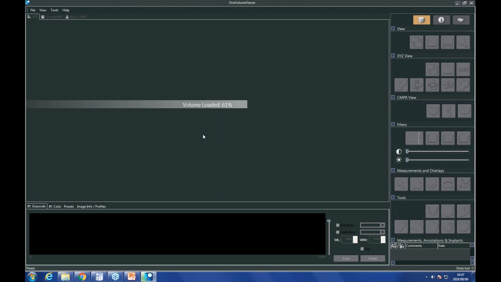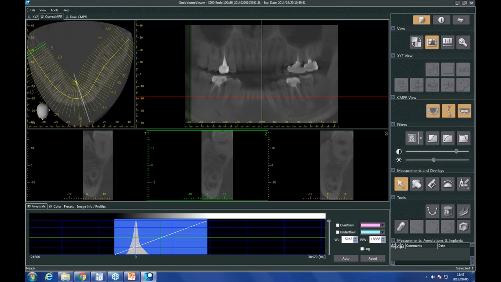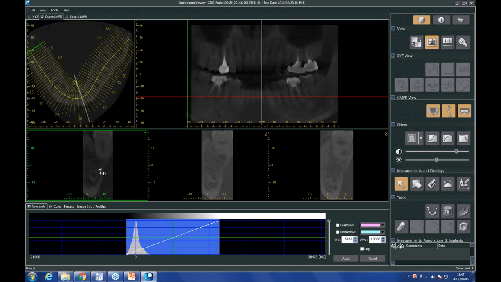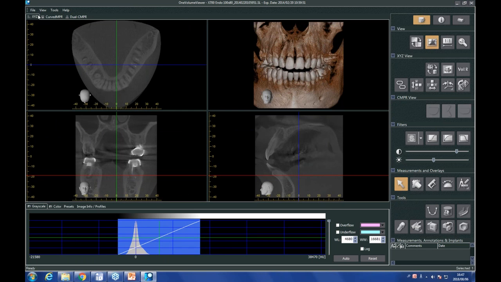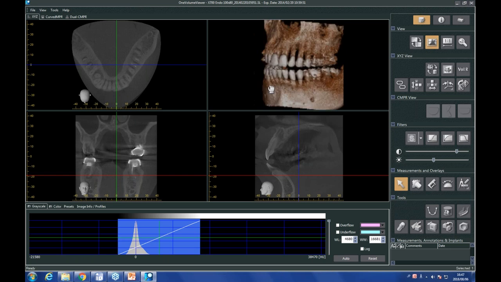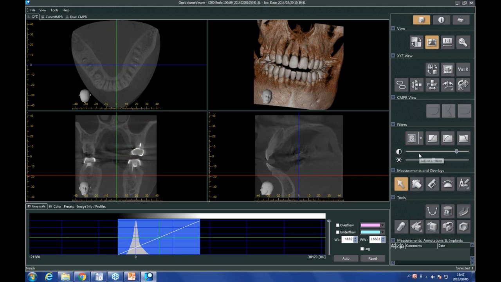Now this should look familiar to you immediately because this is actually exactly the same software. The only difference is that it does not have the ability to save, but you do have the ability to go in and add additional annotations and measurements, and you can still, of course, adjust the contrast depending on the monitor at your particular clinic. You can see it's exactly the same as what we saved. There's no differences whatsoever.